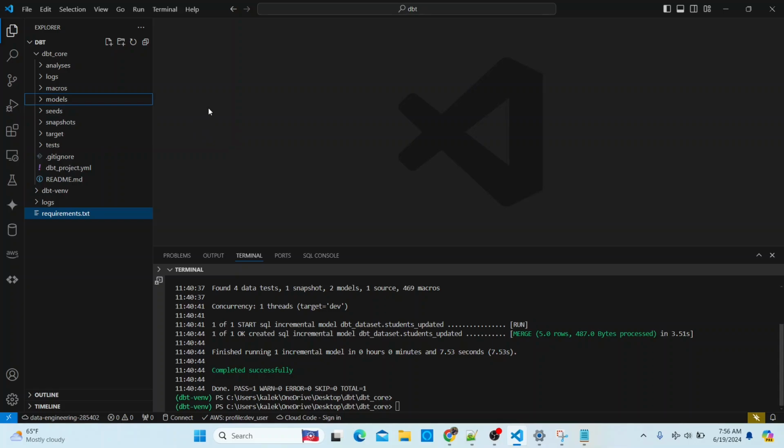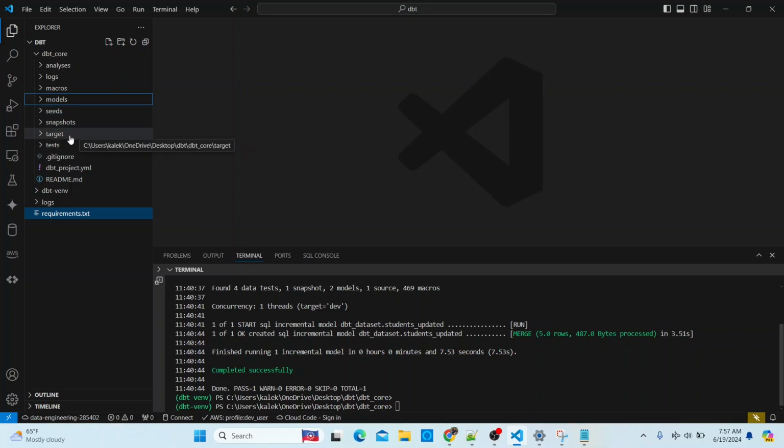In other databases, this does not come out of the box, like DBT makes it so easy. But if you want to write a slowly changing dimension type 2 or type 1, type 3, whichever one, in other databases or in SQL in general, you have to write a really huge query to take care of that. But DBT does it for you. You just configure it and set it up, and it's going to do it for you without much struggle. So I'll show you that in a minute as well.